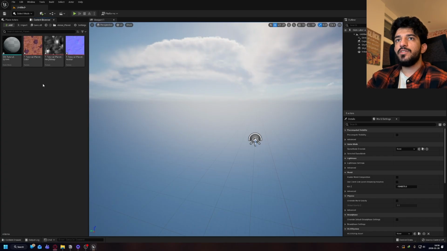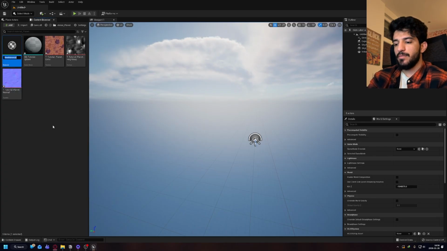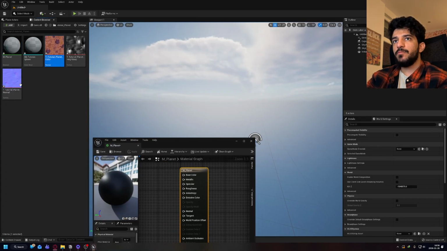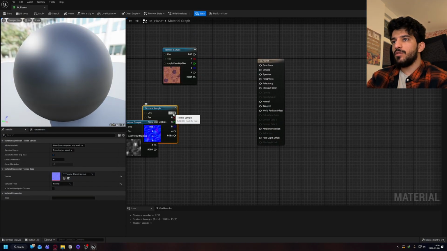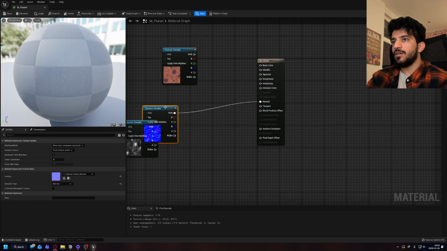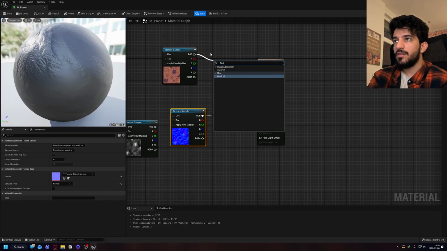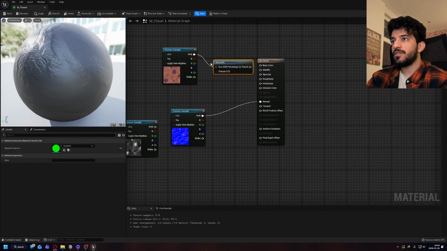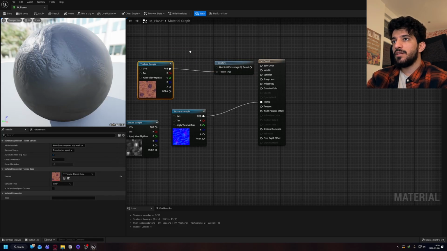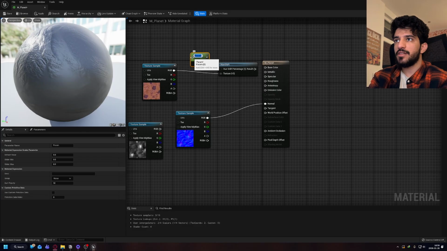So basically what we need to do is obviously create a material, and if we open it up, we bring in our textures. We could obviously connect our normal map to here. Before we connect our base color map, I would highly suggest you connect it to hue shift. Make sure it's connected to the texture pin, and we create a scalar parameter and call it hue.